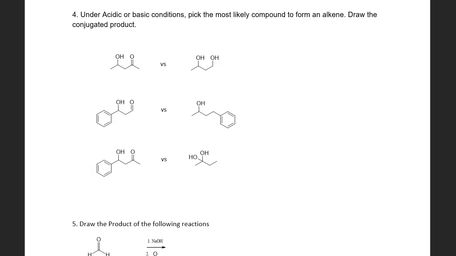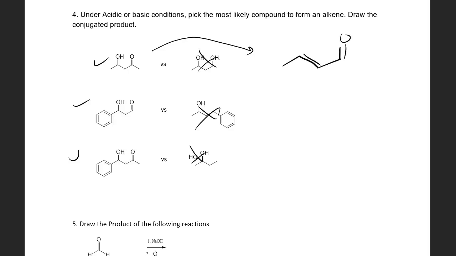And then it has to draw the conjugated product. So here we have a carbonyl carbon. On the beta carbon for each of these, we have our alcohol functional group. Our alkene is going to be here, here, and here. So these will not form our conjugated alkene. These will. And then for our conjugated alkene that forms, we have our alkene, which is going to form there.